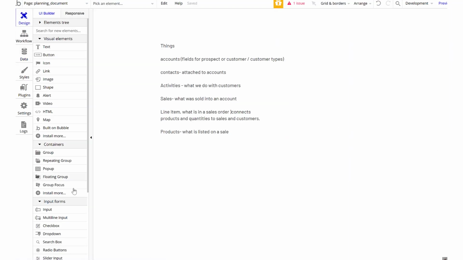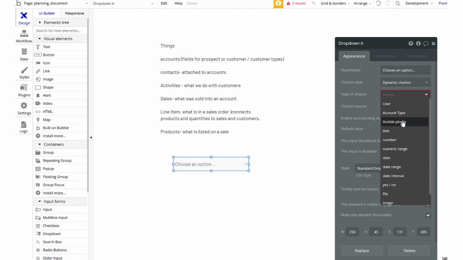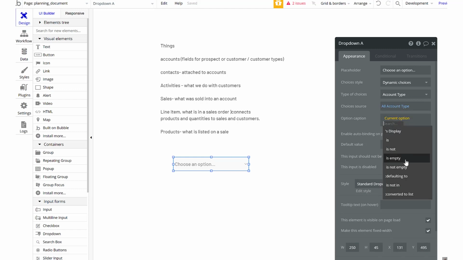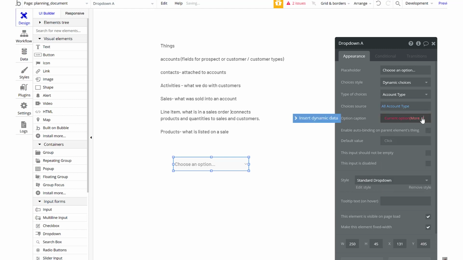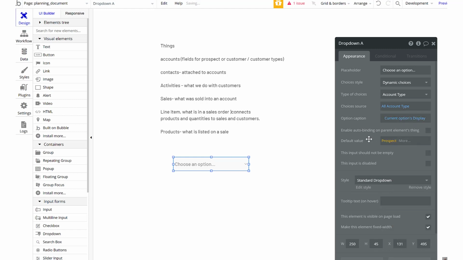What that does is it just gives me the ability to do this. Create a drop down, dynamic choices that are account type, all account types, and then the option will be an options display, default value will be prospect.